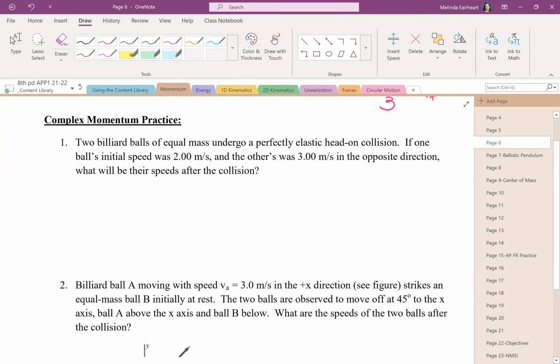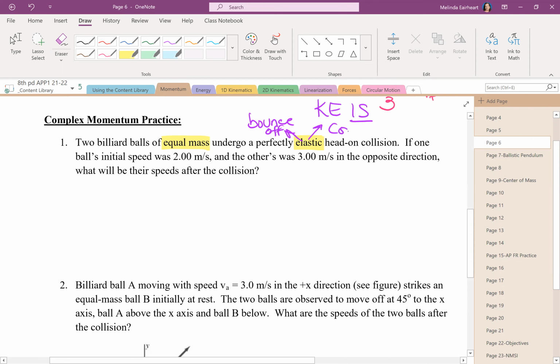Right, right. So elastic does tell us something. Yes, we're going to have a bounce off. However, that's not the only thing that describes an elastic collision. You can have a partially inelastic bounce off, like a baseball and a bat. So what else does elastic mean? Kinetic energy is conserved, and momentum.